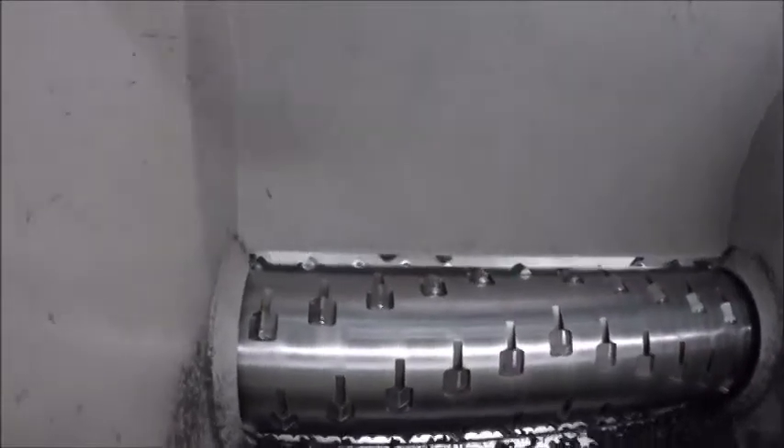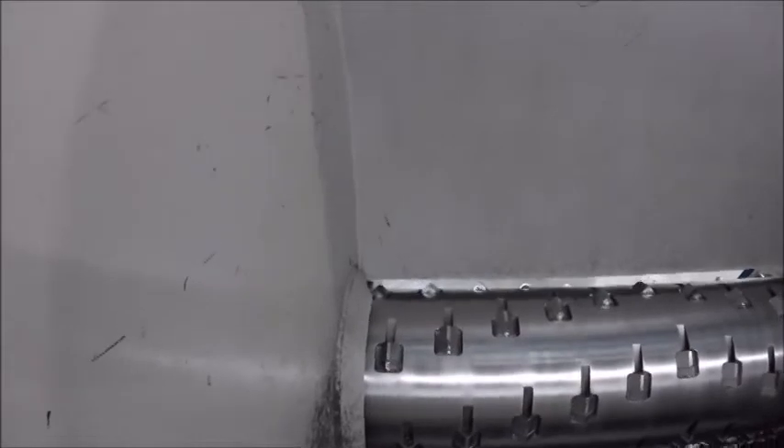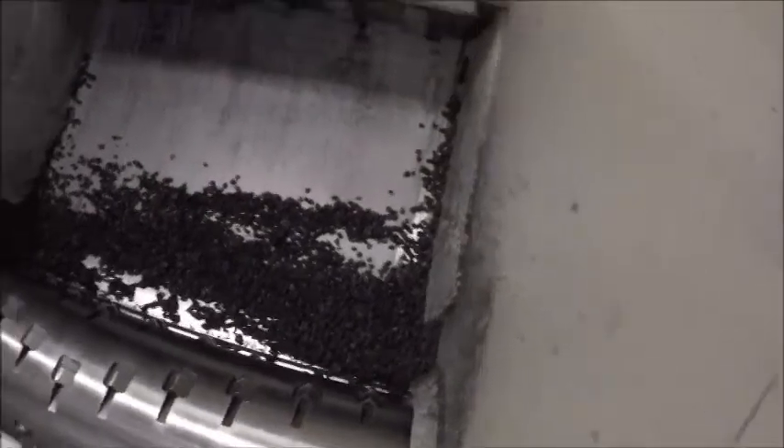While one person is doing the knives in the front, a second person is cleaning out the internal area here, and we keep pushing the material down. Then you go in and vacuum out all your hang-ups you could have inside the shredder. You just have to be very careful as you go through. Your main hang-up area is going to be in those corners of your rotor — you just vacuum it out.